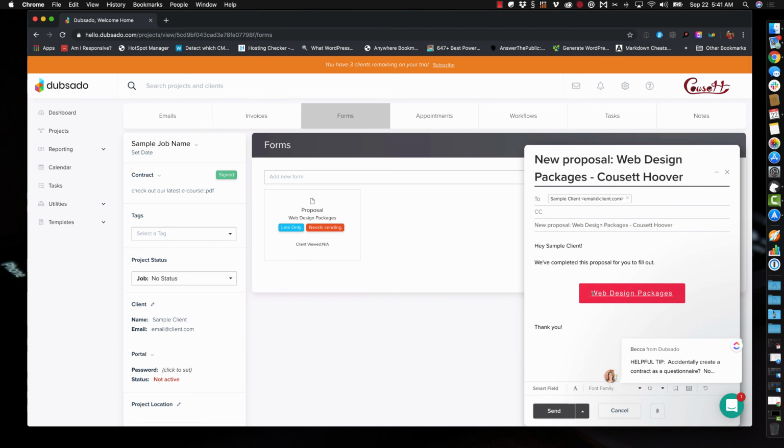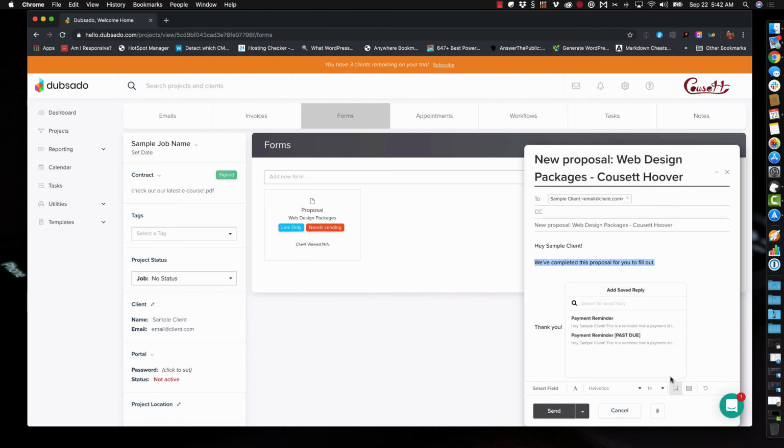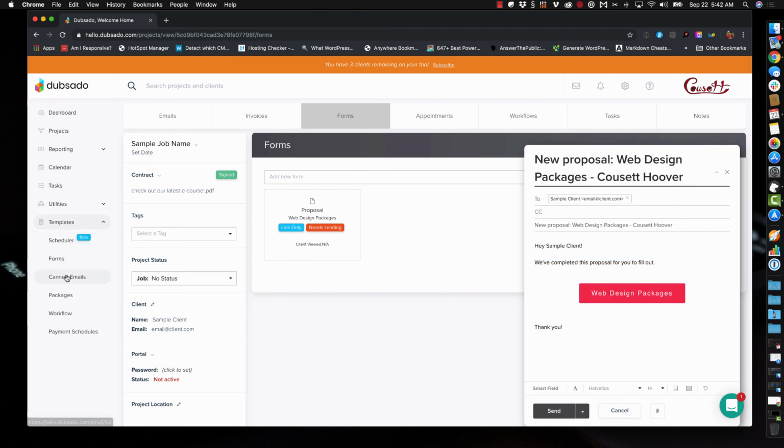with a link to the proposal. You can add some other text here. You can also, there we go, get rid of that little pop up there. So you can add custom replies. That's under templates and canned emails.